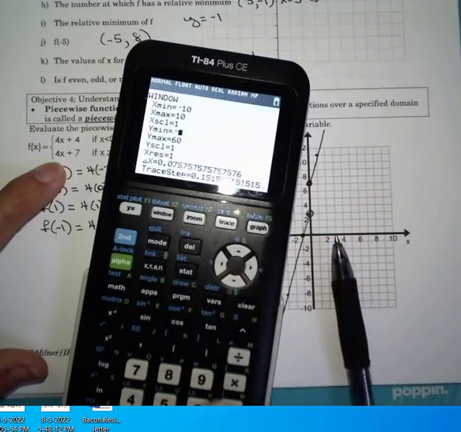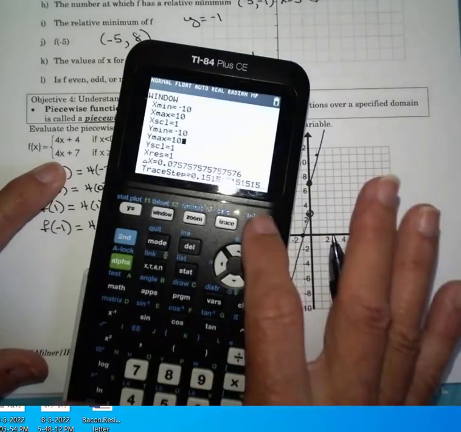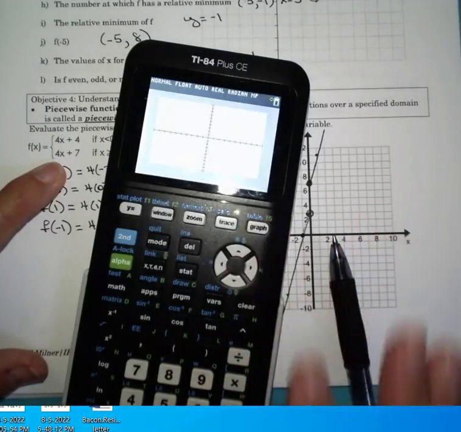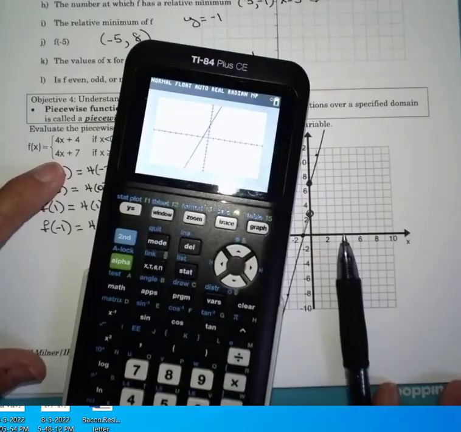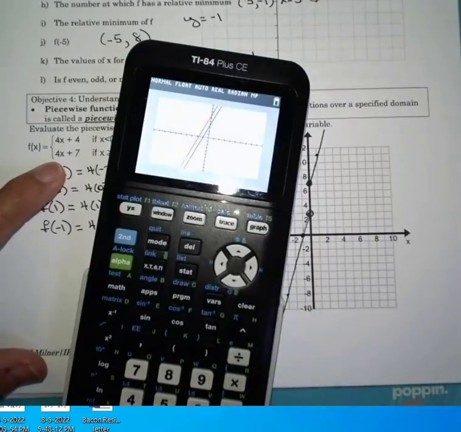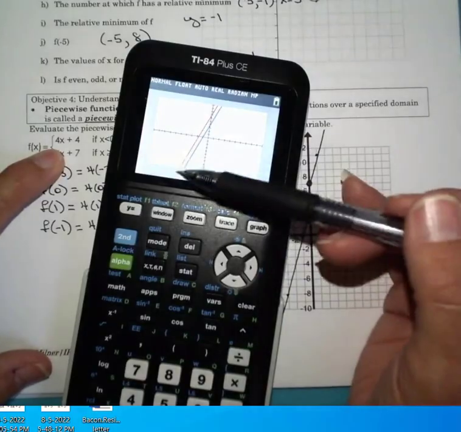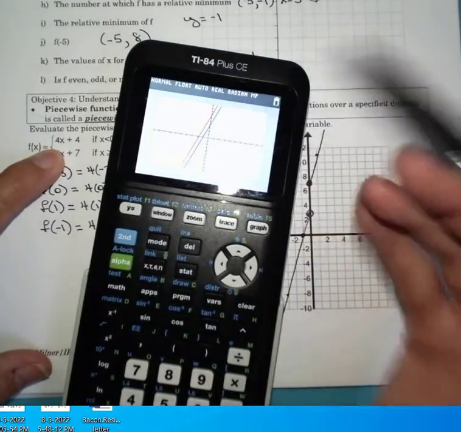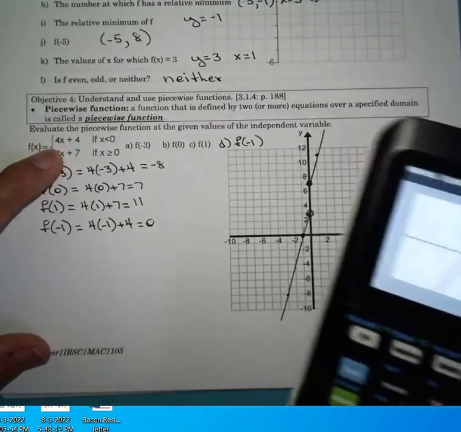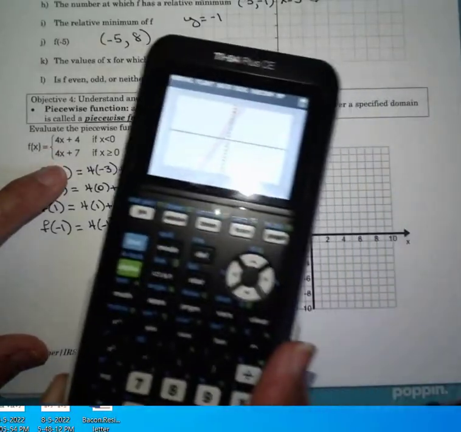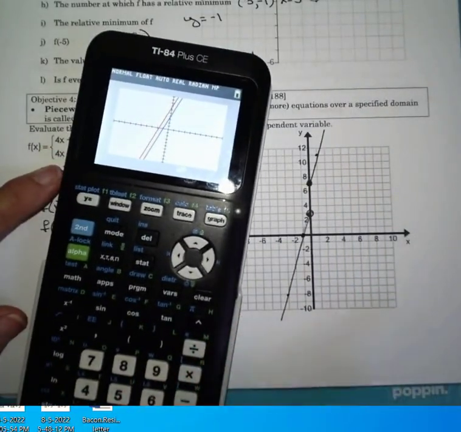Let's fix this one to -10 to +10 with increments of 1. And now let's go graph right here and see what it does. Now, it graphs the first one you entered, which was this 4x plus 4, with the blue line, and then it graphs the second one I entered, is that right, with the red line. I believe that's the way I entered them. It's graphing them like that.